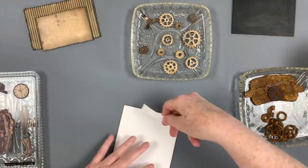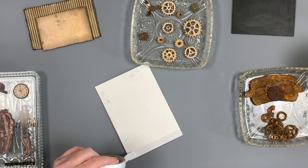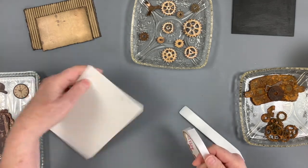In order to securely adhere the background paper to the panel, I'm using line tape around the edges and liquid silicone glue in the center.